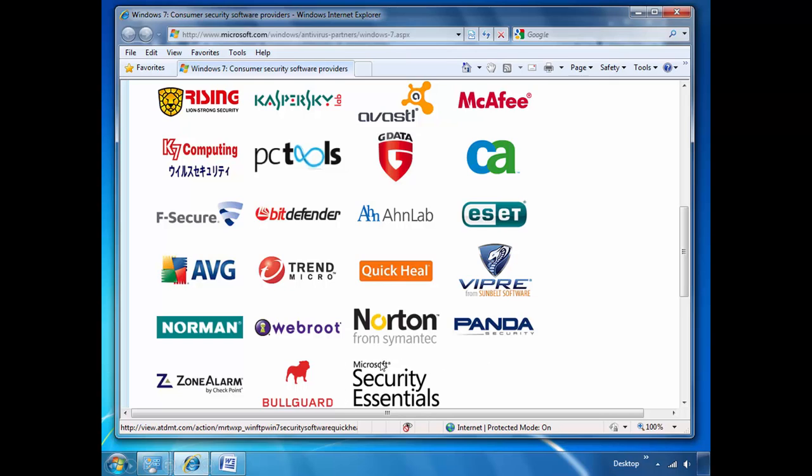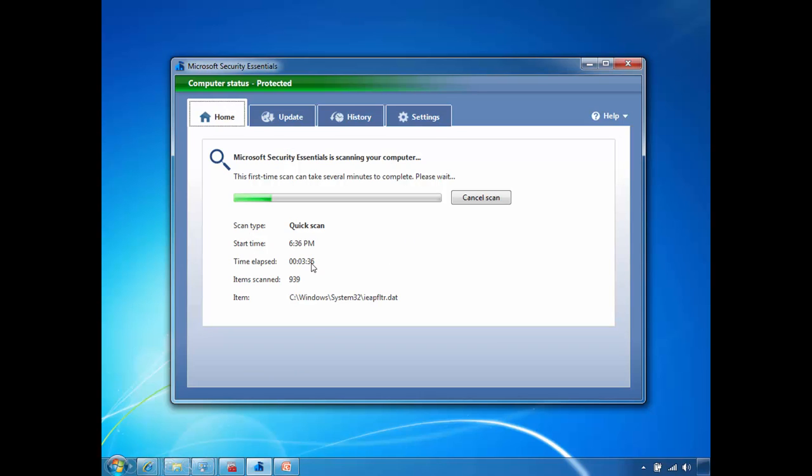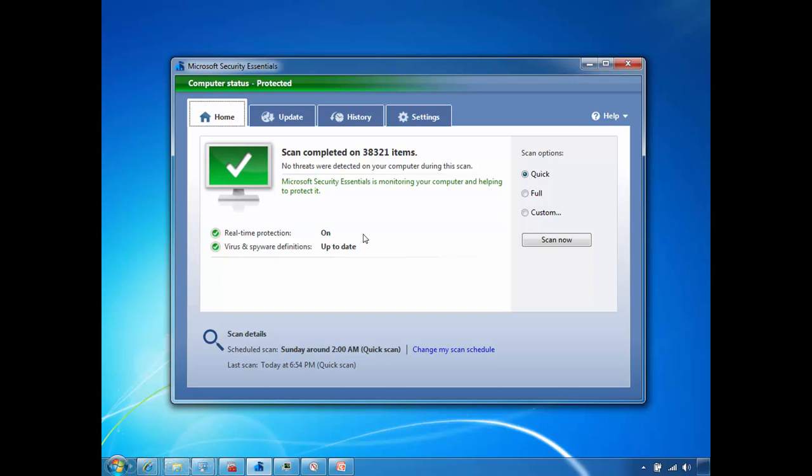And another one is Microsoft Security Essentials. Let's look at Microsoft Security Essentials. I've got Microsoft Security Essentials running on this computer, and what I can do is scan my computer for viruses. So I click on Scan, and then it proceeds to scan my computer and look for viruses, and then it shows no threats were detected on your computer during this scan.